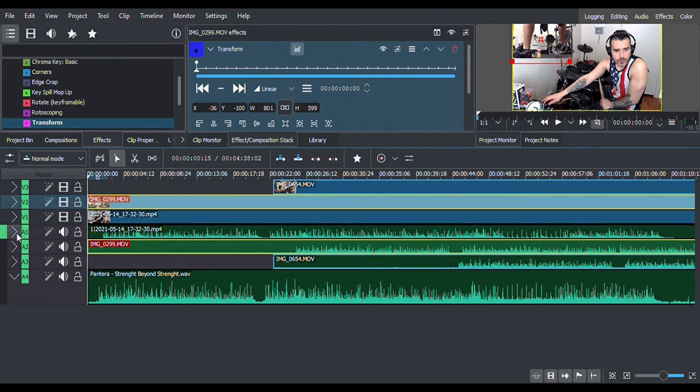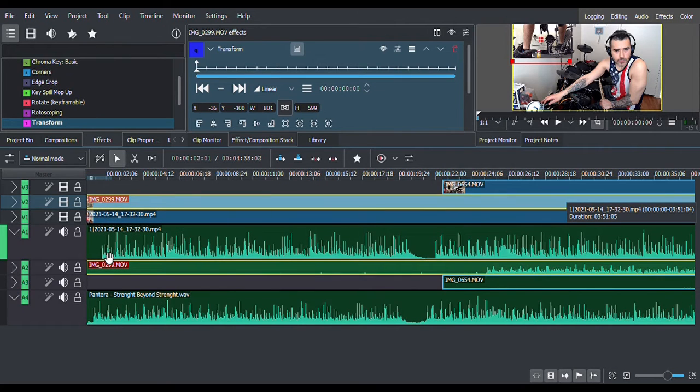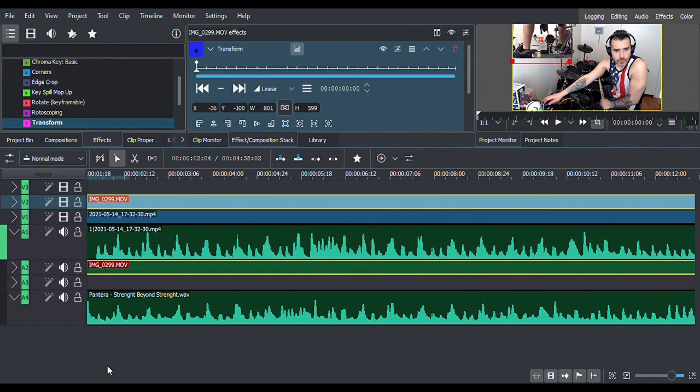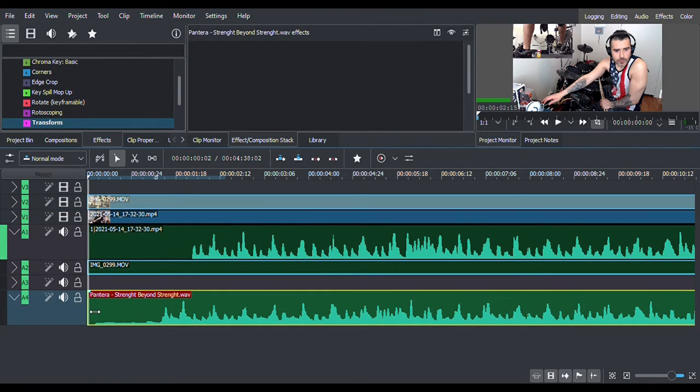I'm gonna minimize this. I'm gonna start with audio 1, and if you press the Control key on the keyboard and use the scroll button on your mouse, you can make this bigger. So what you need to match is this first sound wave, and you need to match it with this sound wave here. So I see that there's a silence here, so that's fine.